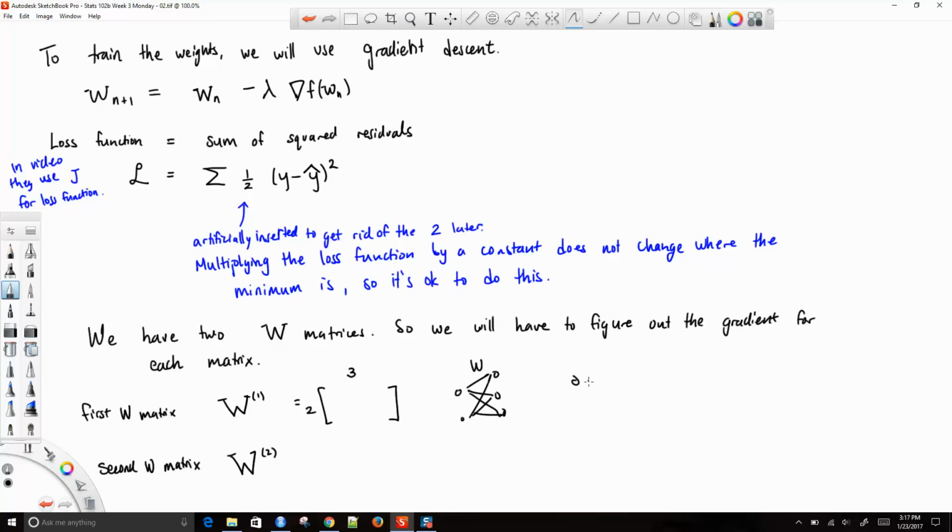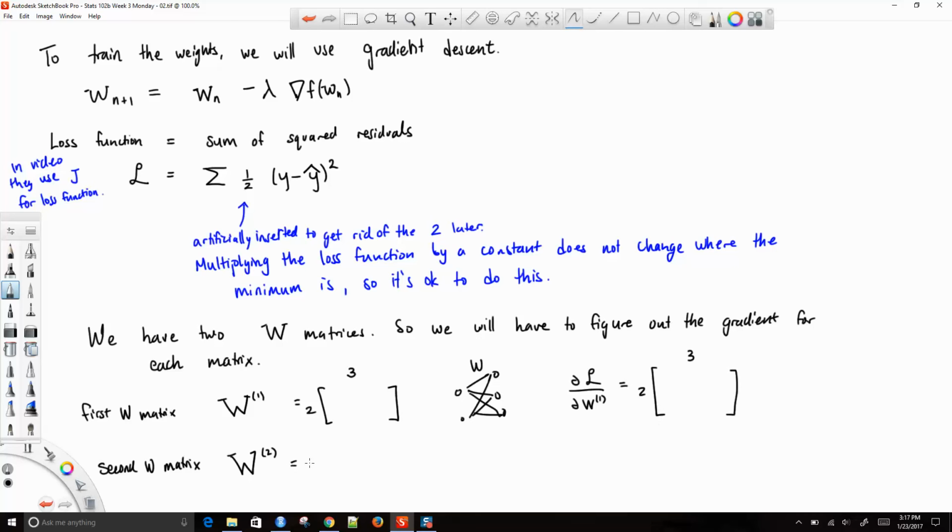It will also be 2 by 3. So the derivative of the loss with respect to W1 will also be 2 by 3, right? Because we have to be able to combine them. We're going to take this and subtract off this, so they have to be the same dimensions. Otherwise, we can't subtract the gradient from our current values. Is that okay? We've got 2 inputs and 3 outputs, so it's a 2 by 3 matrix.